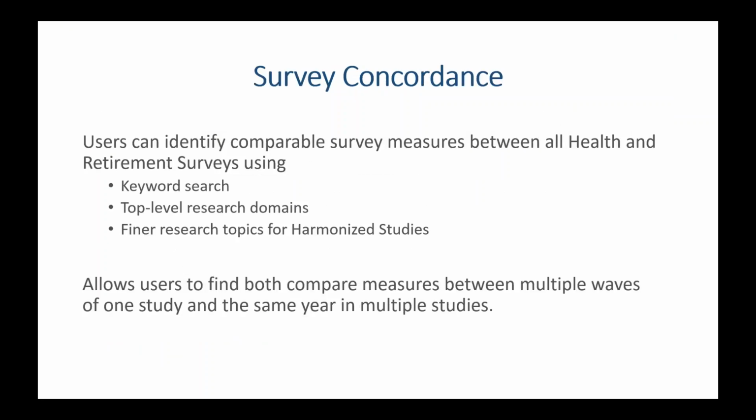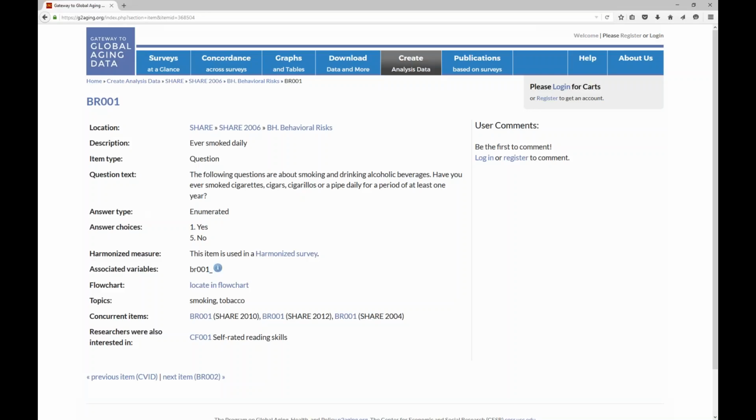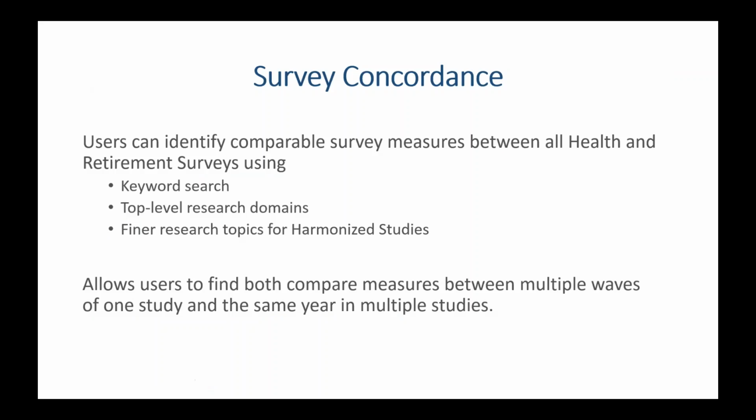So one way is if you know a survey, you can walk through as we did here, and you can look at the survey piece by piece, going step down, step down, step down. Another way is just to use search. And we use survey concordance. That's what we call our grand search tool.